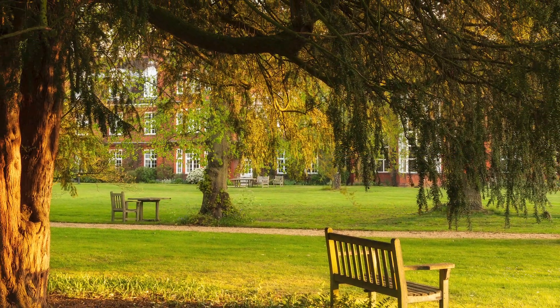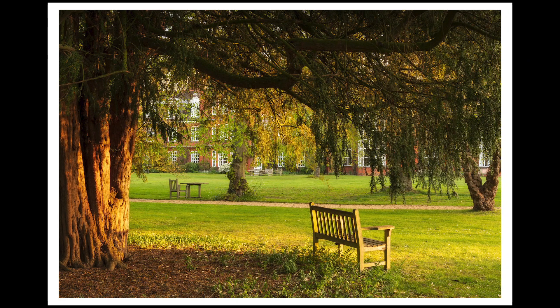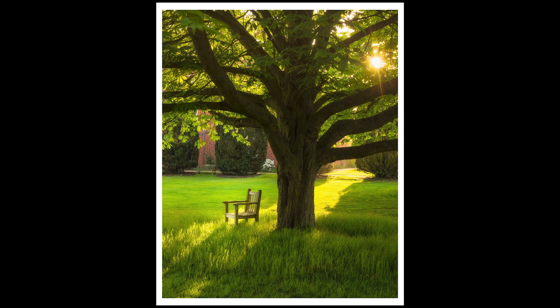Even though I'm back at work now, I've still managed to grab a few shots here and there. I work in one of the Cambridge colleges and it's got beautiful grounds. The college holds around 800 staff and students, but as it currently stands, there's only around 50 people occupying the entire college complex. It seems surreal to see such a fantastic building that's normally filled with so much life and energy look eerily quiet.